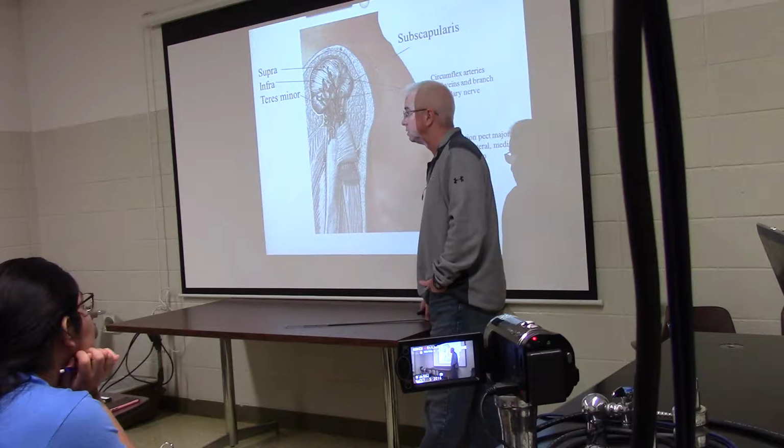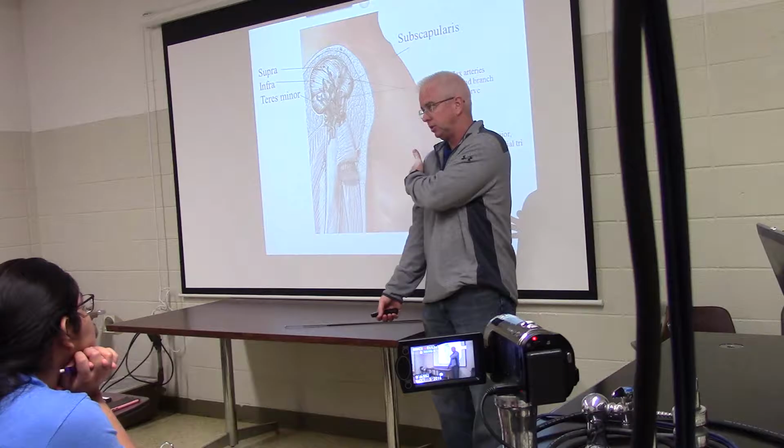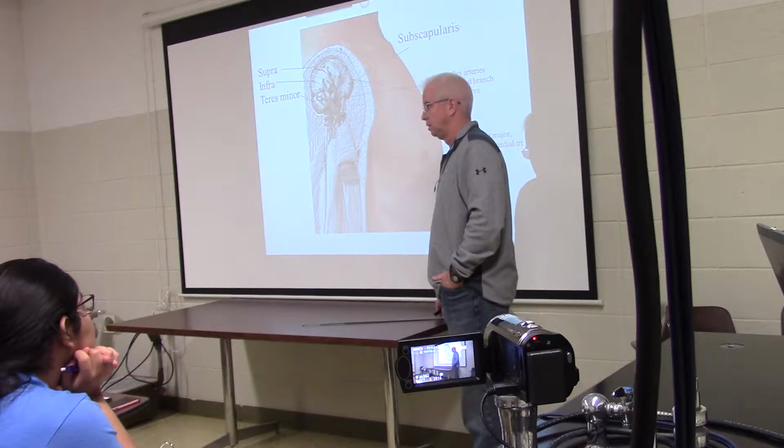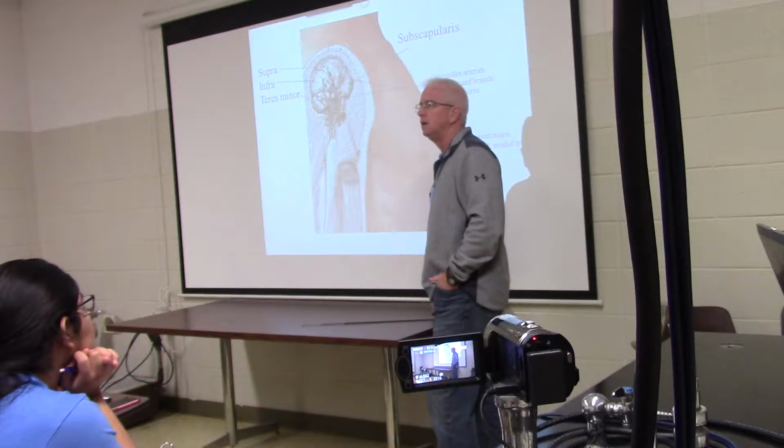So where are their attachments? You can see here the supraspinatus is attached on the superior and lateral portion. What is the name of that bony piece on the superior and lateral portion of the humerus? Superior and lateral. What is the name of that bony piece? Greater tubercle. Yeah. So next down. I'm working my way down, posterior and inferior. The next one is the infraspinatus. Now, you've seen these in the lab already, haven't you? Where is the supraspinatus attached from here? Where's the other attachment?